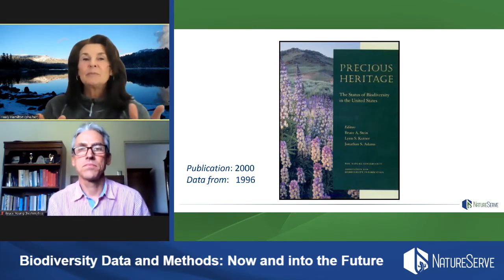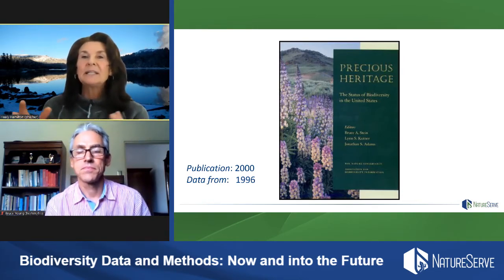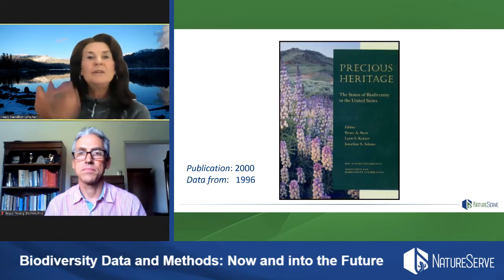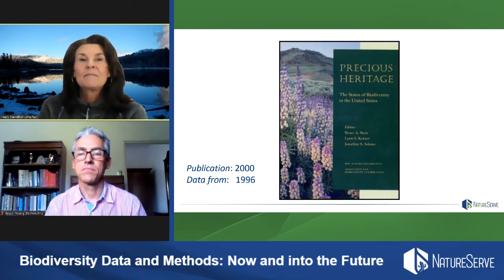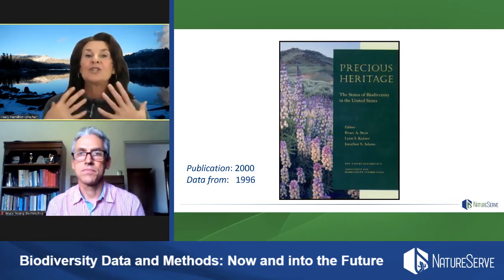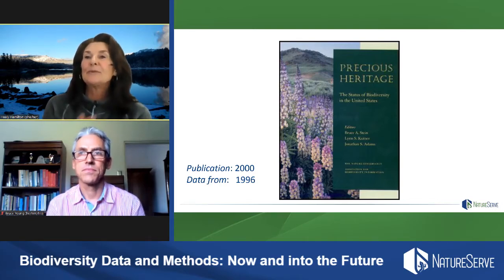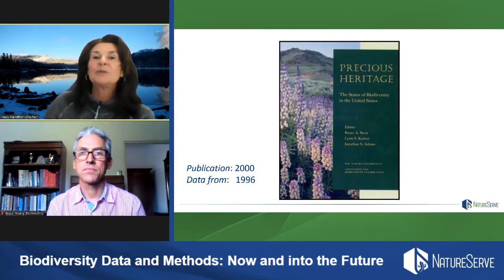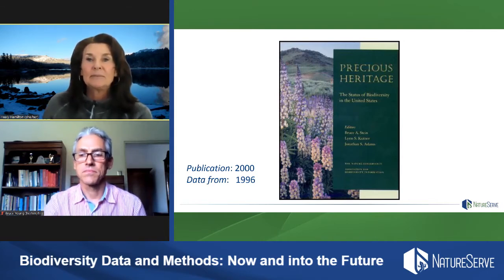In the intervening years, there's been a couple of attempts to provide updates like this. There was a state of the states effort and a species report card effort, but nothing that's been updated in the last 15 years. And with improvements that NatureServe and the network have been investing in the data exchange process, we've never had more comprehensive or current data than we do today. And as you'll hear later in this session, we've made enormous advances in harmonizing taxonomy and in developing the taxonomy and distribution of vegetation assemblages. So we're really able now to assess both species and ecosystem status. Next slide, please, Bruce.